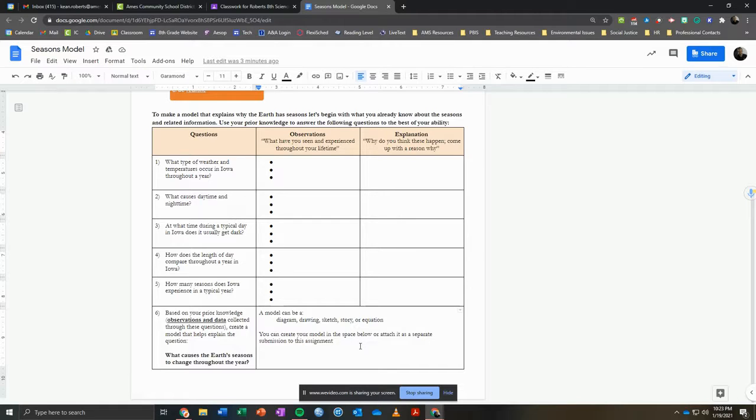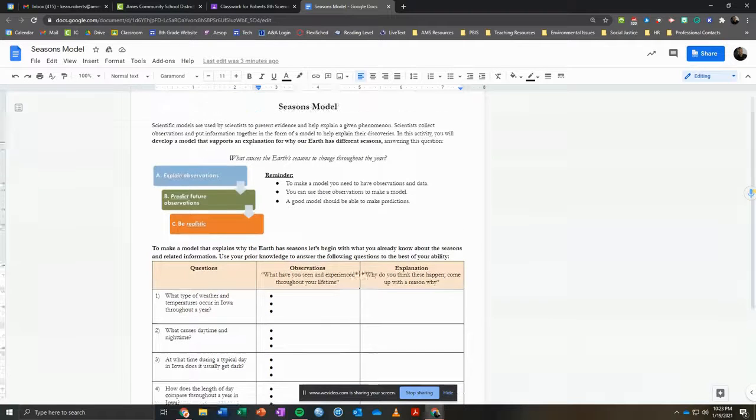So some people might do a drawing, like a Google drawing. You can do that. You might want to code something, whatever is your jam. You can do that here. So it's kind of up to you. These will be due by Thursday at midnight, and then Friday during the day we will, as a class, look at all these models and try to narrow down which of these models seems to be most correct based off our observations. And so that's what we're planning on doing.